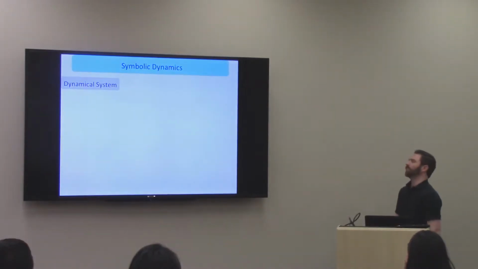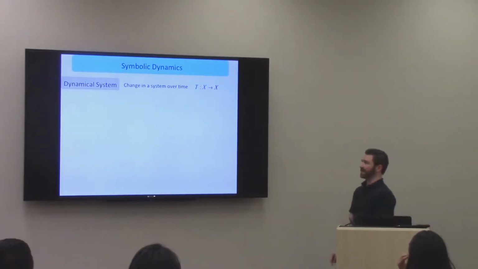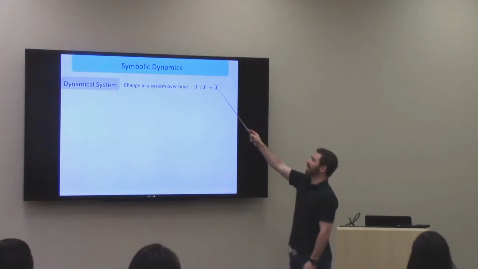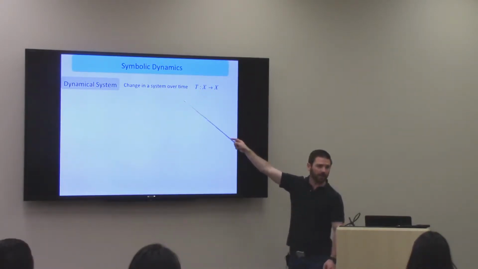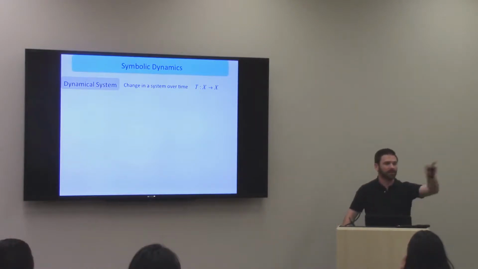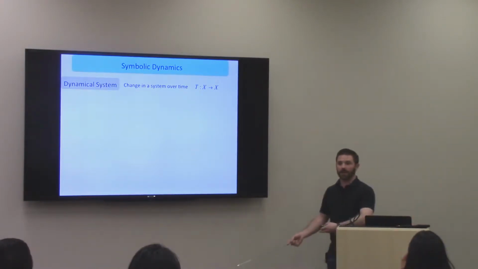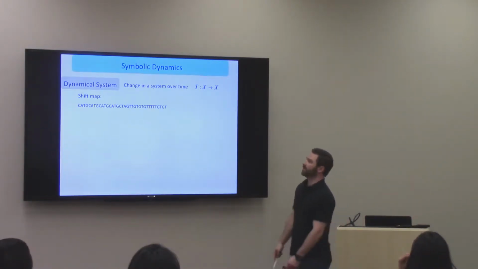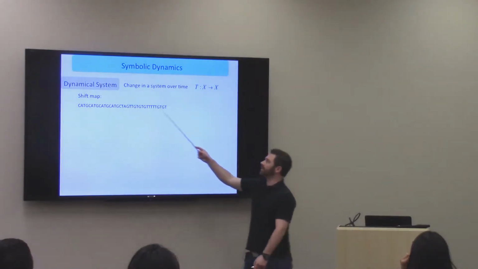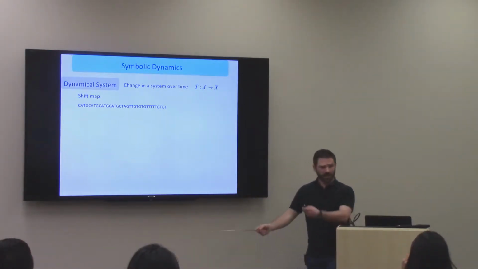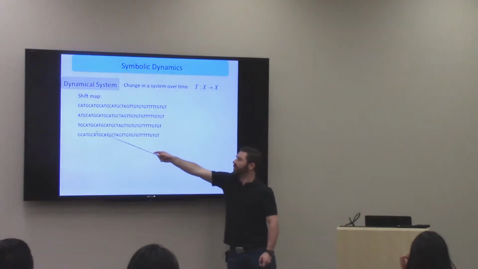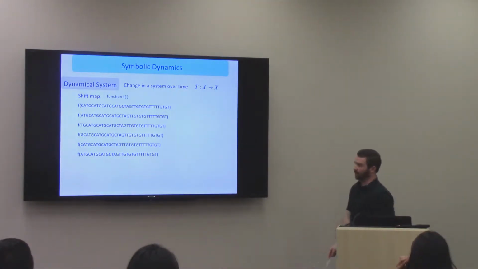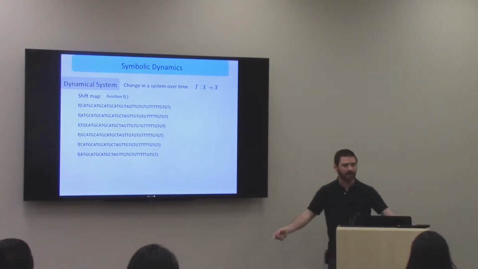So, a brief 2 or 3 slide example of what symbolic dynamics is. It's basically just studying the evolution of a map applied to a space that goes to itself. So you think about a function applied to something, and then you just keep on iterating that. And I was looking at symbolic systems in the shift map. So here's a very suggestive string of symbols, and then you just periodically drop off the first symbol and keep repeating that. And you take your favorite function and apply it to it and study the mathematical properties of these things.